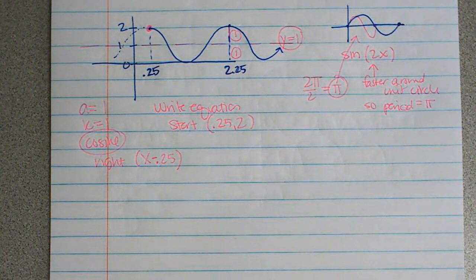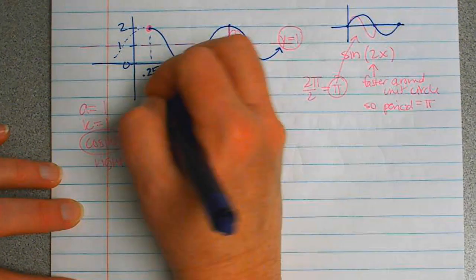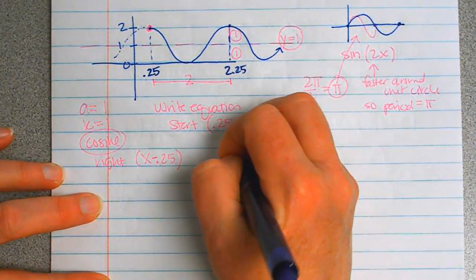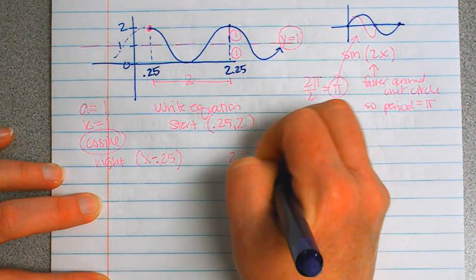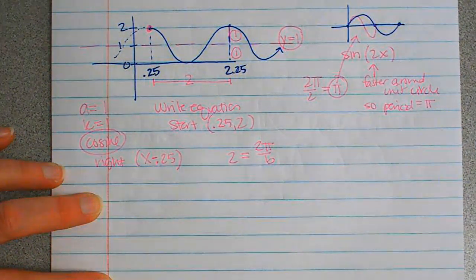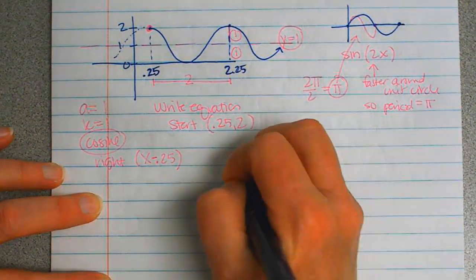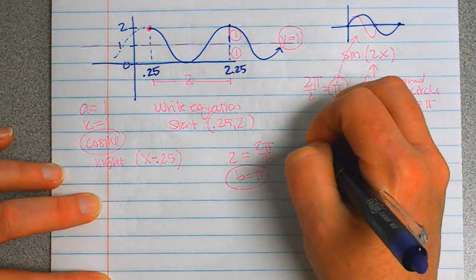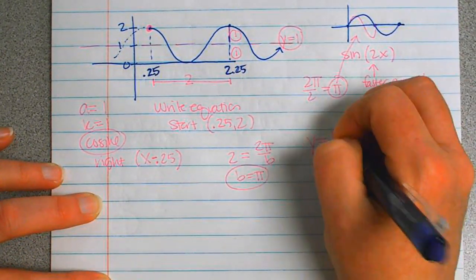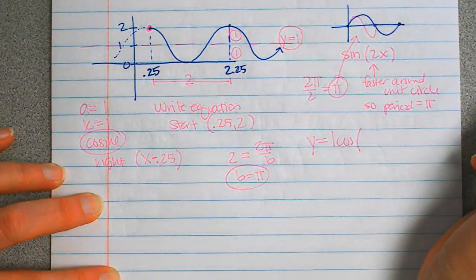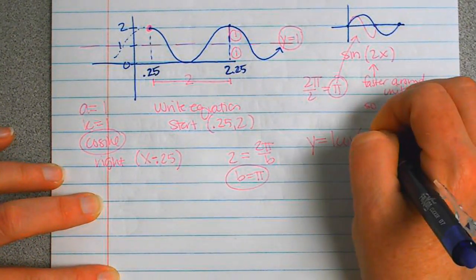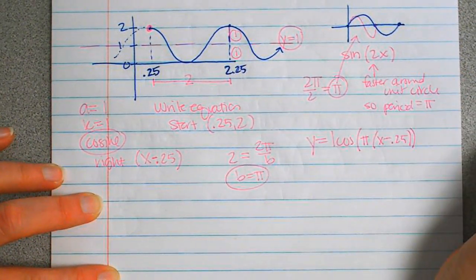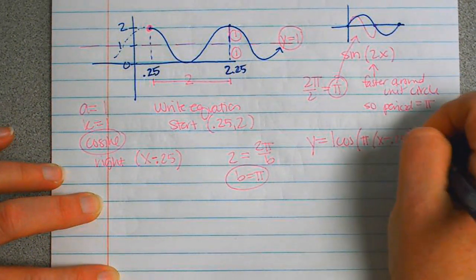Wouldn't the b be pi because, okay, what's the period? It's 2. So we need to say that period equals 2 pi divided by b. The period is 2, so b would be pi. So b equals pi when you solve that. Our equation would be y equals 1 for amplitude, cosine, parentheses, pi, parentheses, x minus 0.25, parentheses, parentheses, plus or minus something? Plus 1.